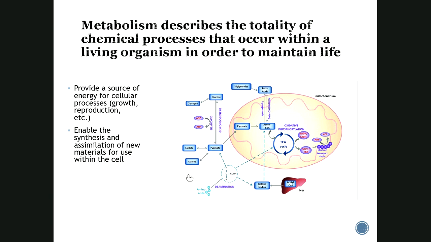Now, you do get various sources of food. So you'll have your carbs, and we'll see how that goes through glycolysis, and then that will feed into the TCA cycle and then the electron transport chain. But you also get fats in your diet, which can be stored as triglycerides, which will feed into the TCA cycle. And you also have amino acids from your proteins, and those could feed into different parts too. Ultimately, all the different food sources do feed into one or more parts of overall metabolism, and we'll hit on that a little bit later too.